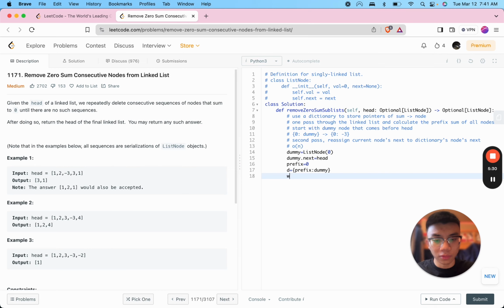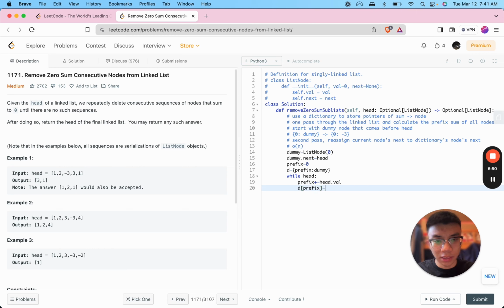And then we could do while head, prefix plus equals head.val. So we're going to add the value. So prefix is now 1. And then we have to add this to the dictionary.